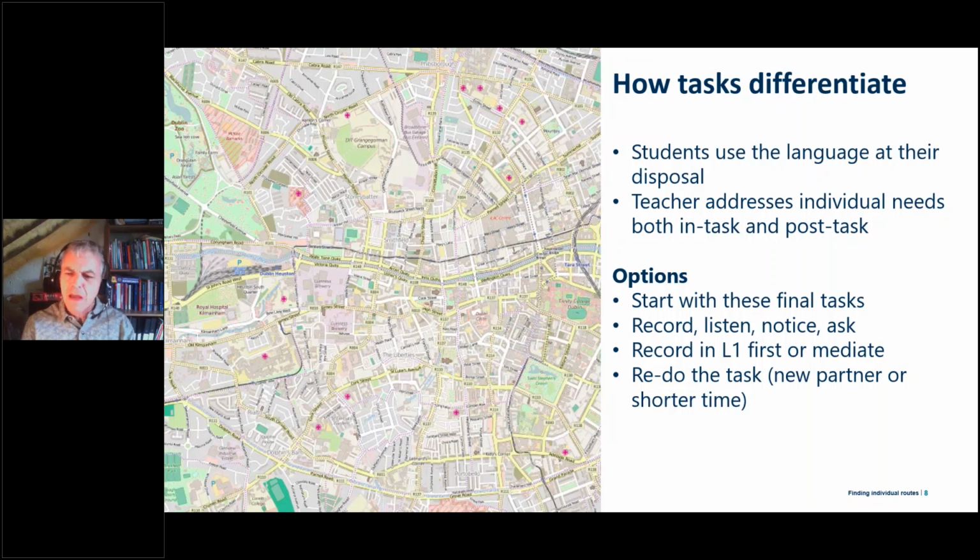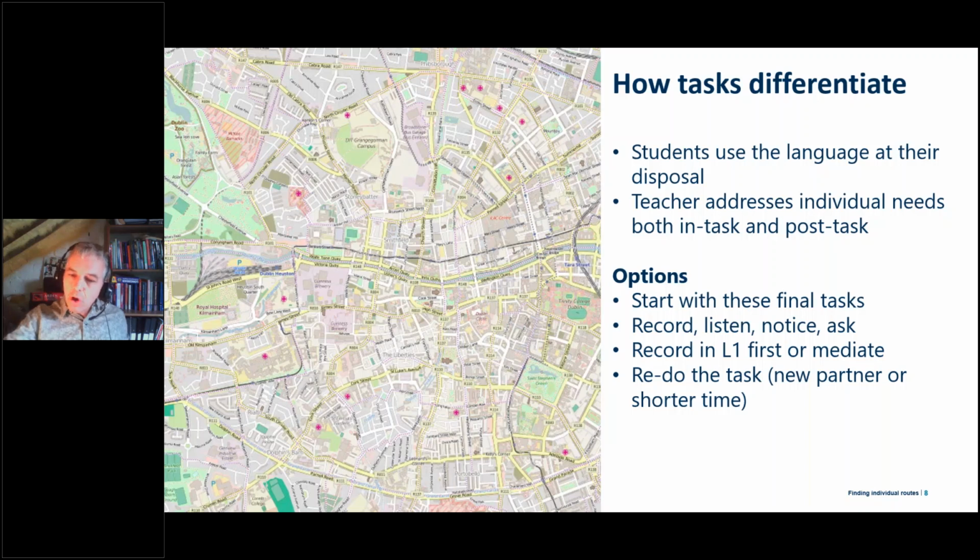What I would say is that I know that some training will suggest that when students do so-called fluency tasks, the teacher should always be on the outside, noting down, not interfering with what the students are saying. I would say personally that where I see the students struggling, where I see them using L1, I do help them at that moment to talk. But as I say, either way, there'll be this post-task work. So we're dealing with individuals in that way.